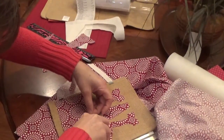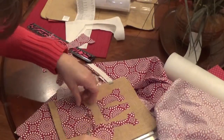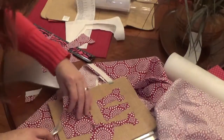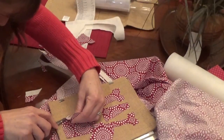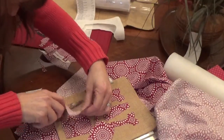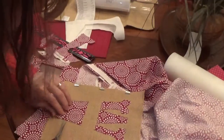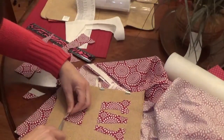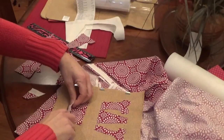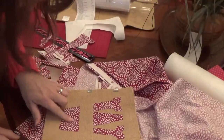Okay, get as close as I can without getting too close. Go ahead and cut across the other side. Okay. Pull it up. Okay. Cut across the bottom. Look around and make sure.